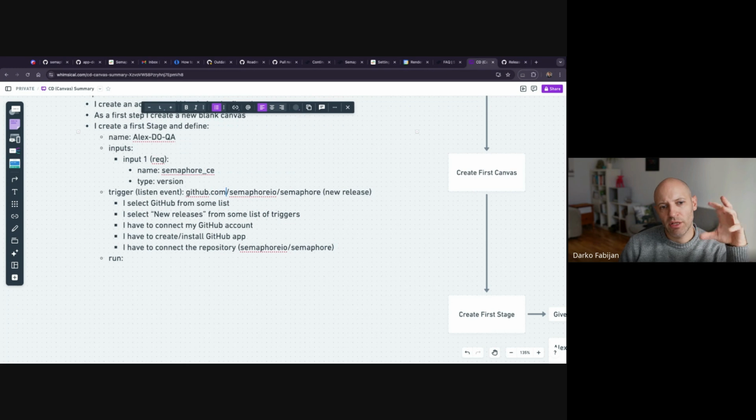But then it would not be that nice of an experience, but it could theoretically work for many other sources of hooks, because we will get a JSON payload from whatever source. And you would need to tell us which string you want us to extract from which field, and we will take that as a version. We will take that as an input. So it would be an agnostic way to feed data into Semaphore without creating dozens of connections.